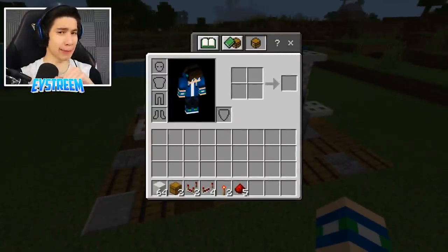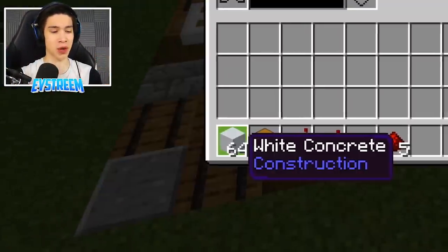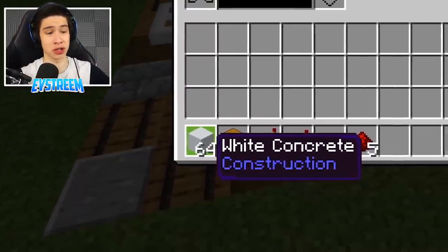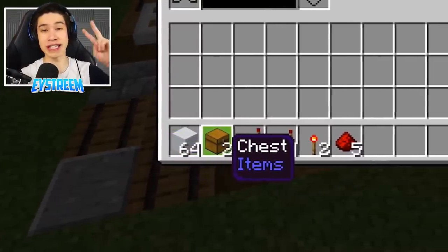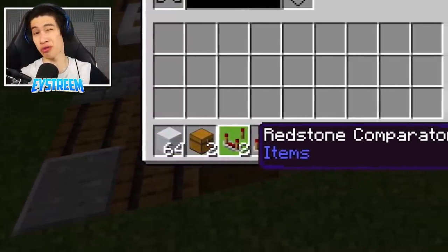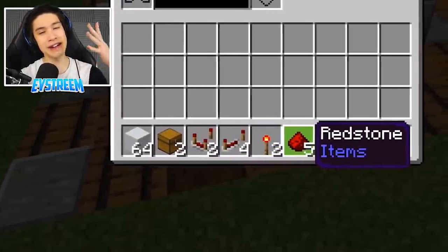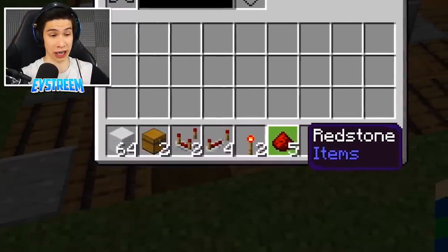Now, to make this bad boy actually work, we're going to need some redstone. So first off, guys, we're going to need some sort of block that you can see easily. Doesn't really matter. I'm just going to use white concrete. Then we're going to need two chests, two redstone comparators, four redstone repeaters, two torches, and five redstone dust.